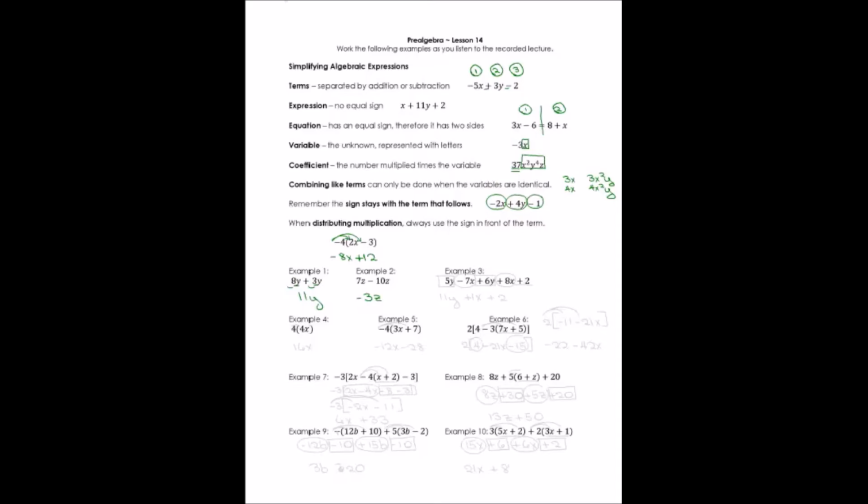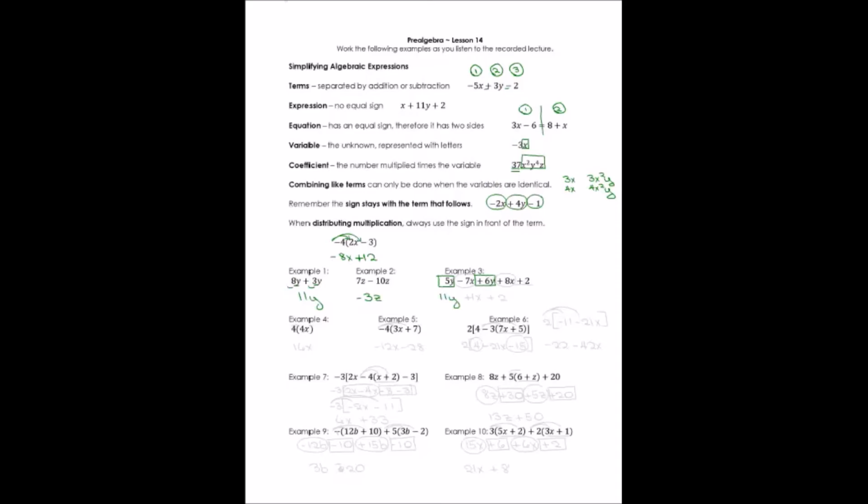Example 3, we've got several terms that we can combine. Let's find the like terms. Start with 5y. I'm going to put a square around it, and I'm going to look for another y term that I can combine. Here's one, a positive 6y. I'm going to keep the sign with the term, the sign that's in front, so I know what I'm doing. I can say 5y, and since there's no sign in front of it, I assume it's positive. It is. 5y plus 6y gives me 11y.